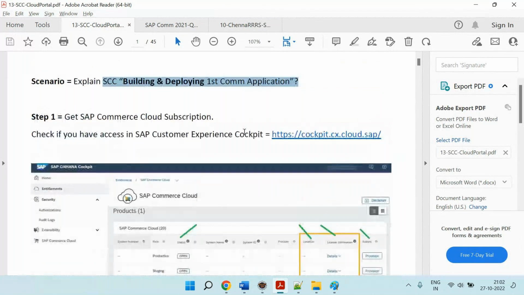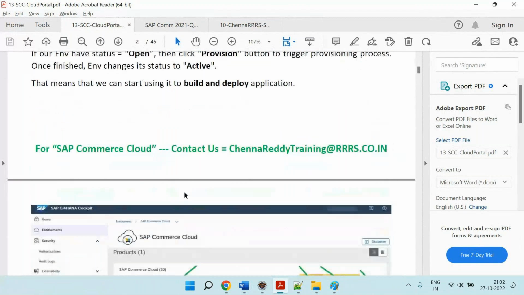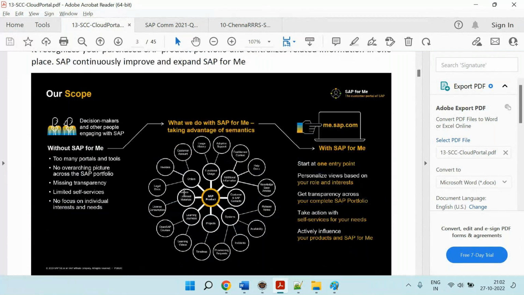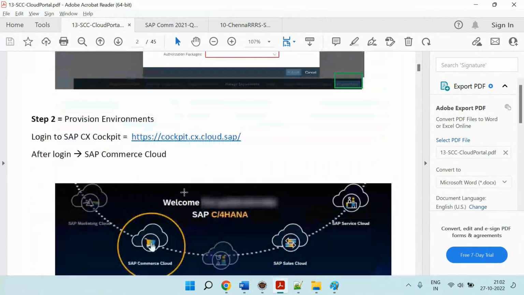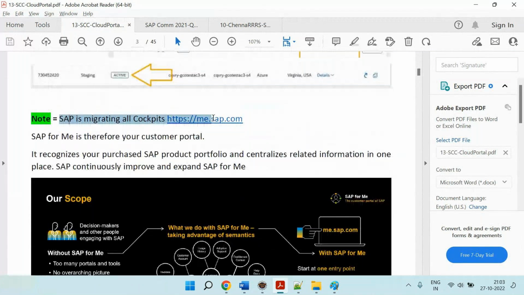This is the old way of checking, but now we have a new way. Let's directly switch to the new way, this one: me.sap.com.